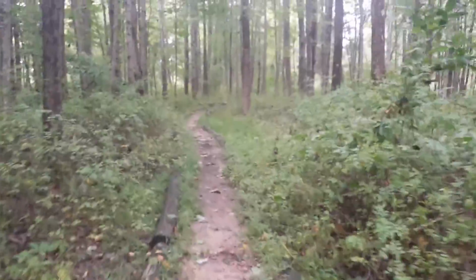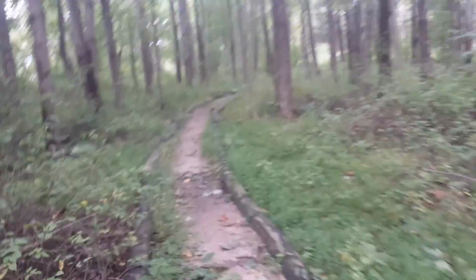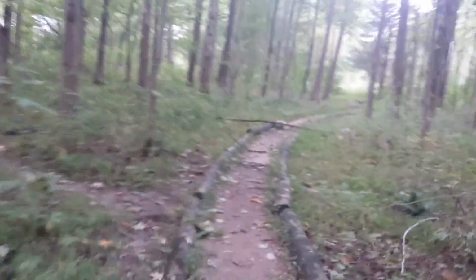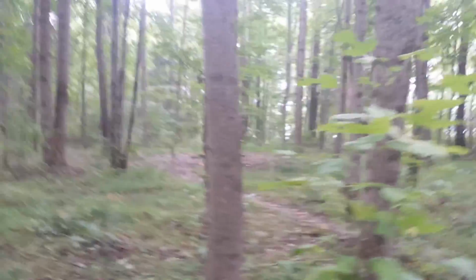If you're ever hiking with a buddy, my recommendation is be second in line. Unless you're hiking with scouts. And when you do that, don't put the shortest guy in front, because it doesn't help. So, alright, I see a little feeder trail going off here, and it definitely opens up over there. Looks like there's a campsite right there, just off trail, maybe 20 yards.